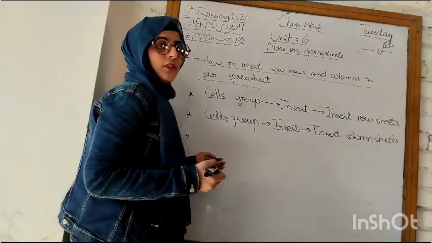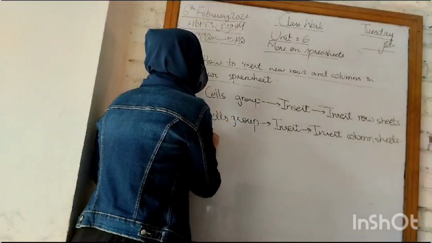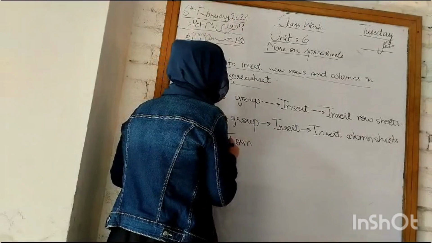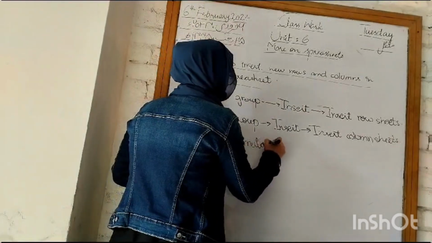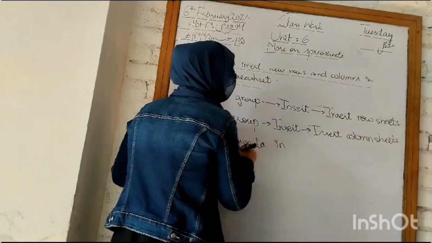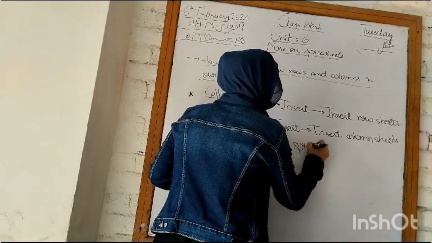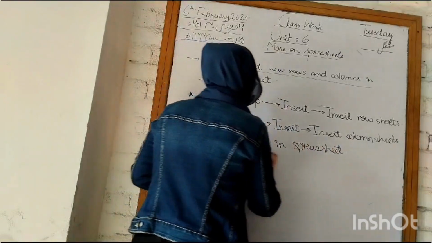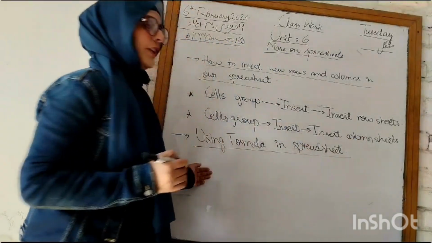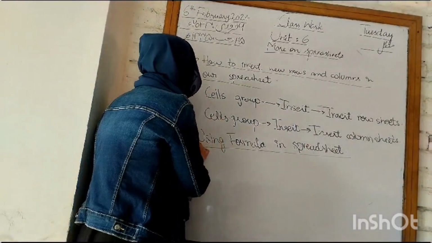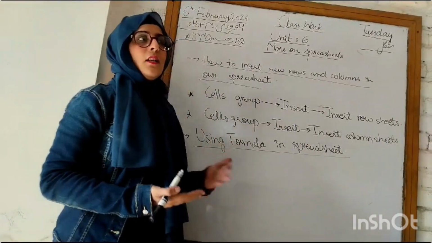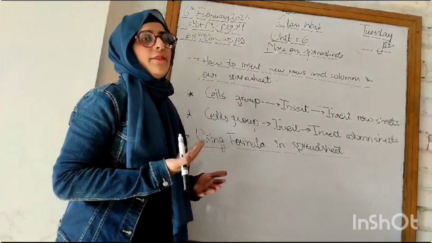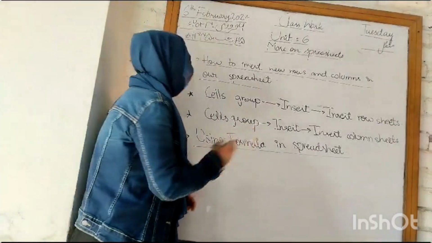Now we will move to the next topic, which is using formulas in our spreadsheets or Google Sheets. In spreadsheet, how are we going to use formula? Formula means if we want to sum the numbers, if we want to add or subtract, or if we want to find the minimum or the maximum.